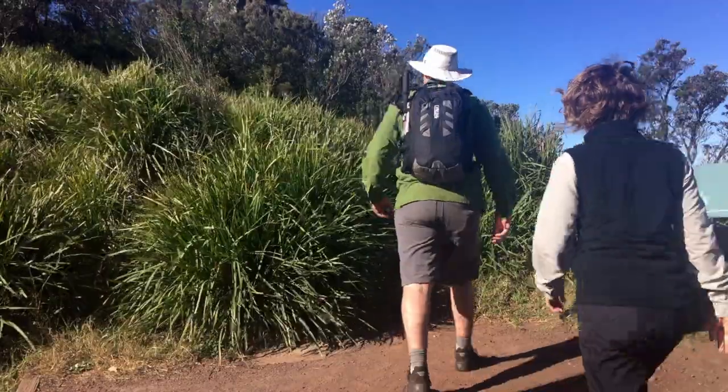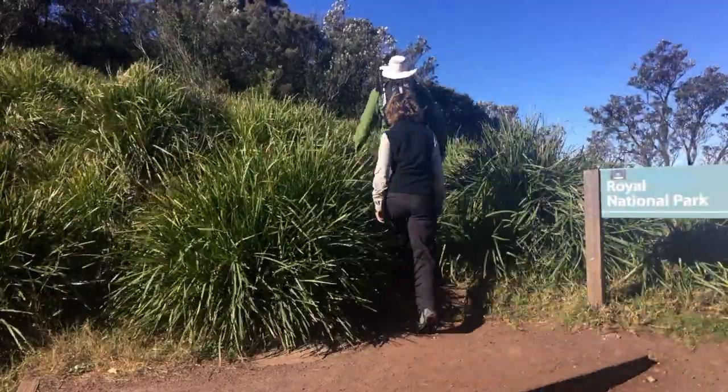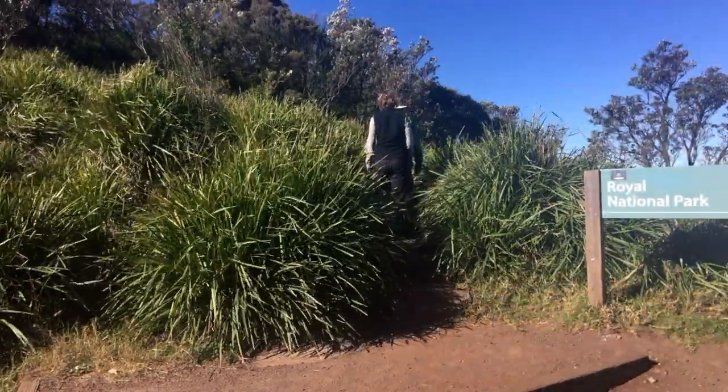So if not the gym, where can you go? Yeah, to your local park or local reserve. You just find your local green space and walk through it. If you do live in very urban Sydney and you do want to go for a training walk, walk on the grass verge, not the footpath. It's amazing how just those little rolls you get from walking on grass, not concrete, actually strengthen your ankles and prepare you for something like this. If you're lucky enough to live near a national park, go for a walk in the bush. The best way to prepare for walking in the bush is by walking in the bush.